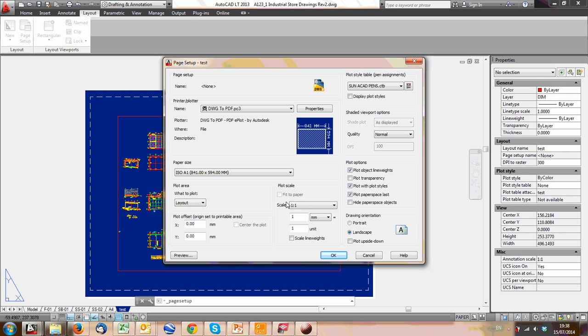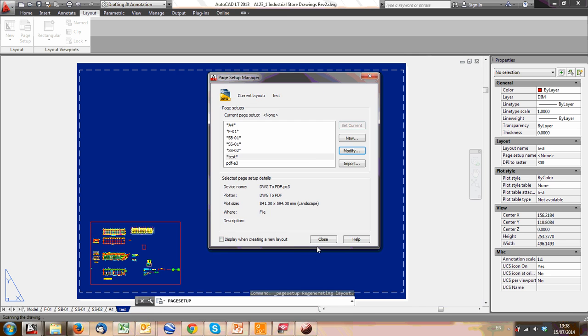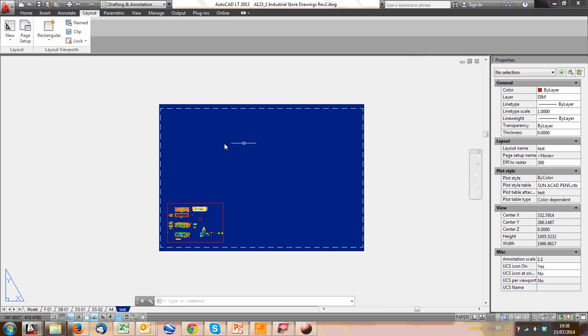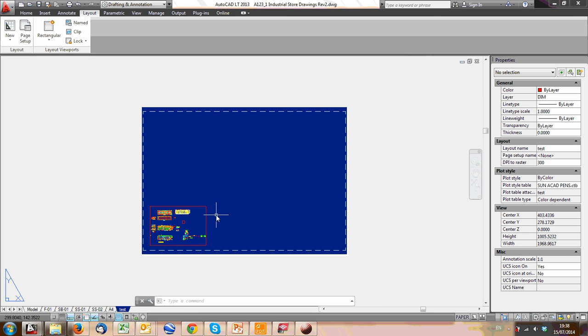Plot scale. Be very careful when you set up a drawing. Make sure it's 1:1. If this is not 1:1, you can end up with all sorts of problems. If you know what you're doing and you want to change this for a particular reason, set it as something else, but in general, just leave this as 1:1. Don't normally need to use that. Okay, it's a landscape. Yeah, that's all fine. You can play with those. Alright, and there we go. We've created now an A1 drawing. That comes out looking like that.